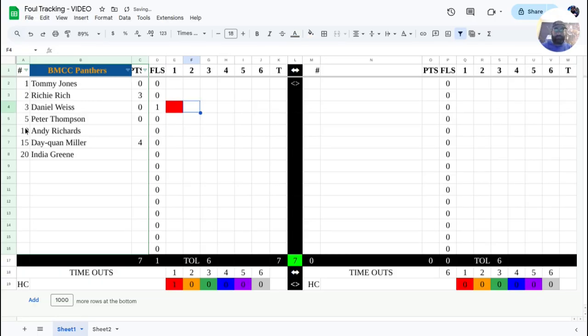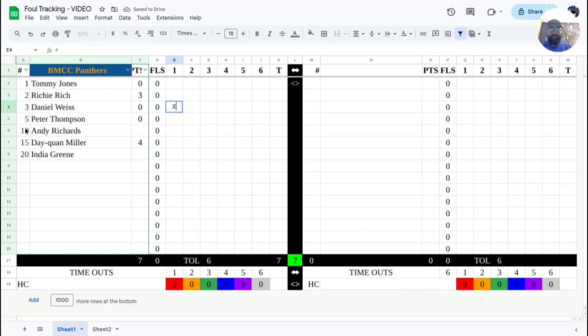I use Z for the first quarter, X, C, V, B, and N. I don't have many instances of fouls resetting in overtime. I think the NBA does. It's better to program it now than do it later. So it actually tracks the team fouls and the quarter fouls. Yeah, the team fouls per quarter and the personal fouls.